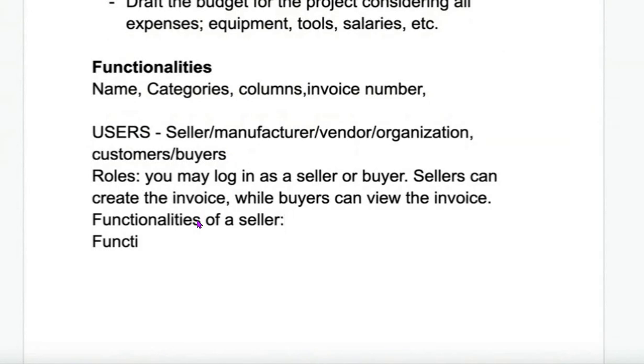1, 2, 3, 4 like that you write. Number 1: create invoice. Edit invoice.